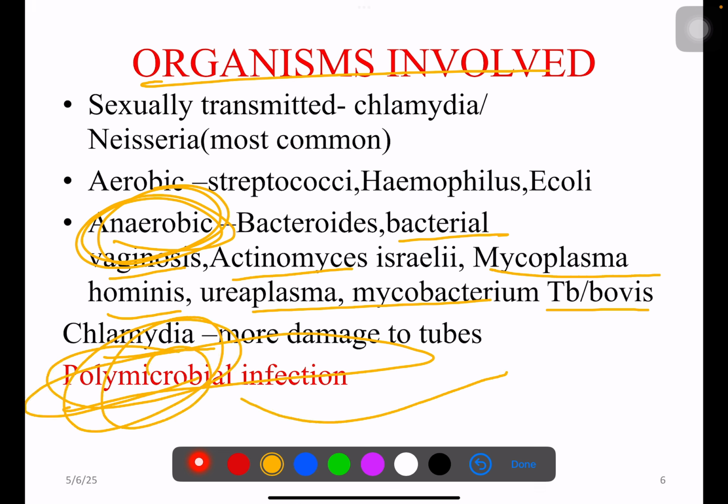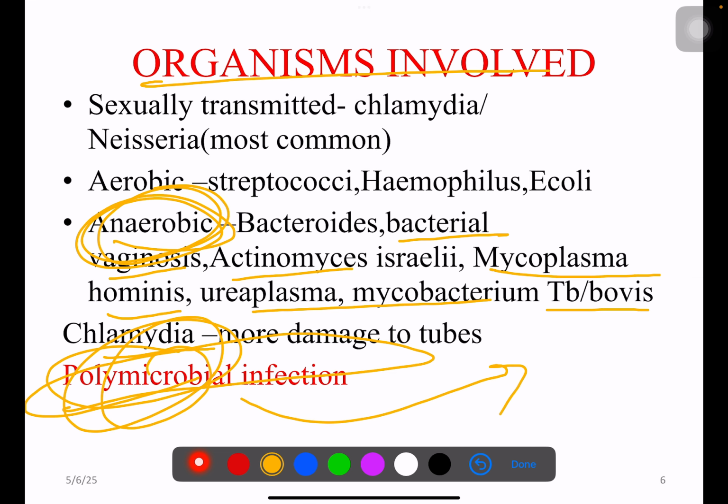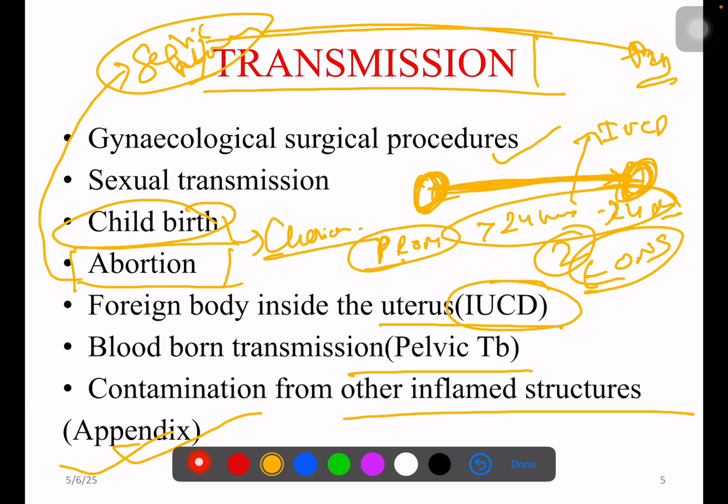Remember this polymicrobial infection, in which topic did I talk about it? I talked about it in the case of Gardnerella vaginalis. So all the causative agents for bacterial vaginosis can actually land up in PID. Why? Because it makes the vaginal pH alkaline, and we know that acidic pH is protective against the infection going into the pelvic peritoneum, but alkaline pH can lead to the infection traveling upwards, and that leads to PID.